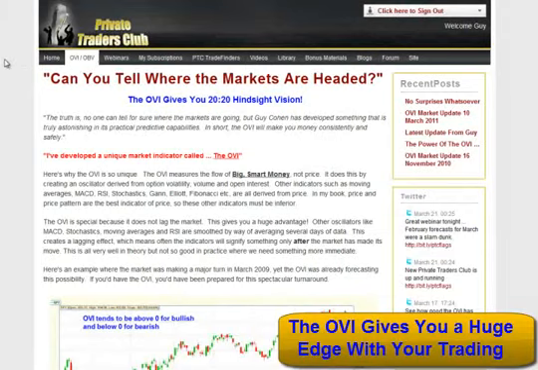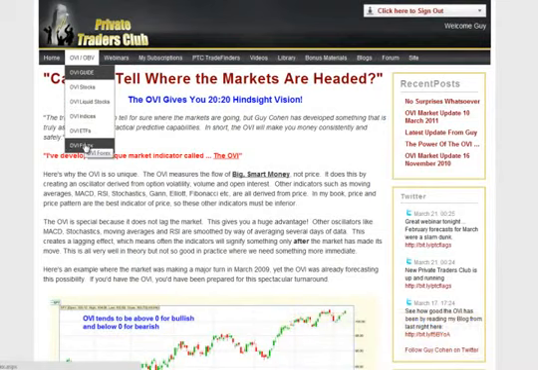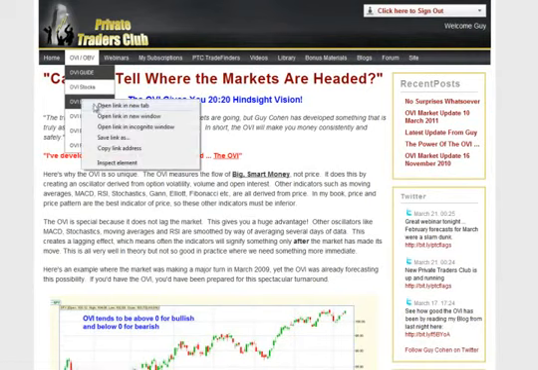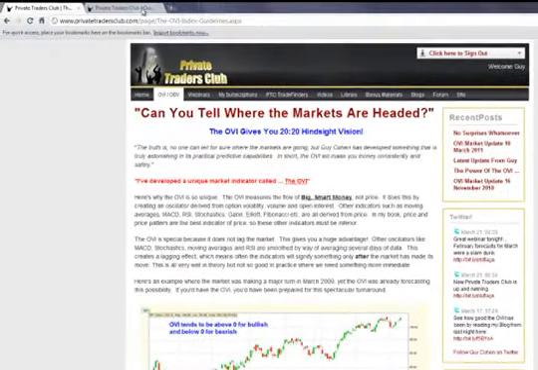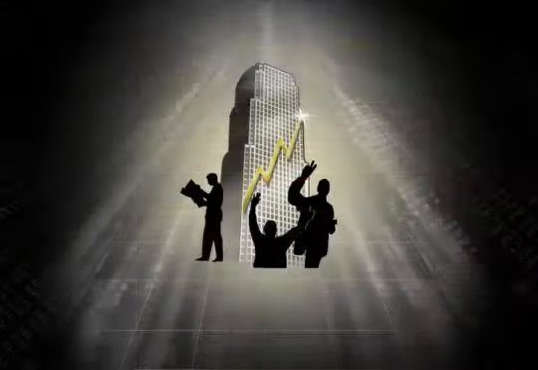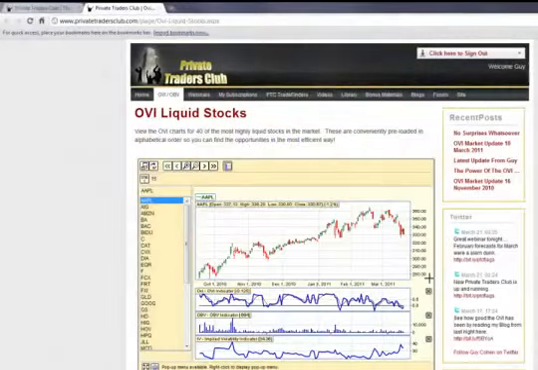By the way, with the OVI charts, we've conveniently separated them into stocks, liquid stocks, indices, ETFs, and even FX. And also, here's a trick. If you want to click on any of them and look at them at the same time, you can right-click and then open it up in a new window, just like that. So I've got a new tab open right now, and voila, we have the OVI charts there.